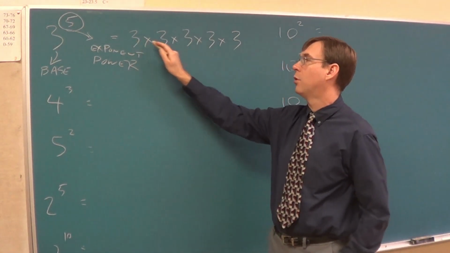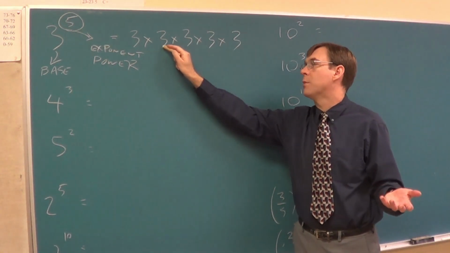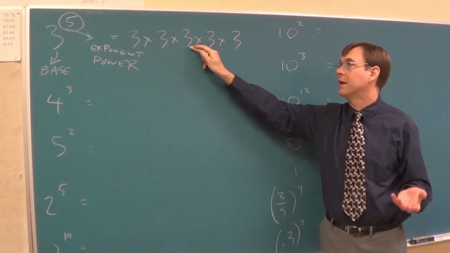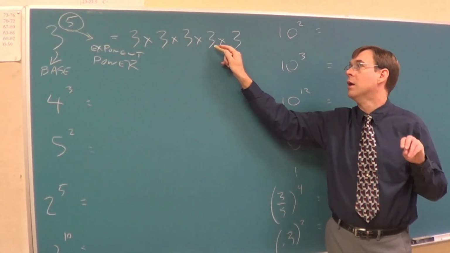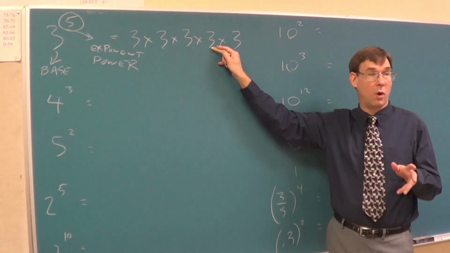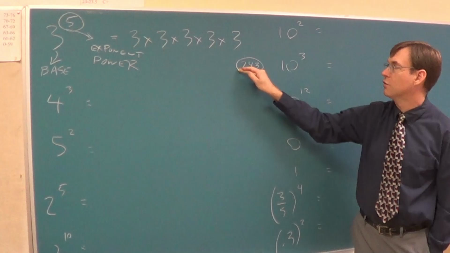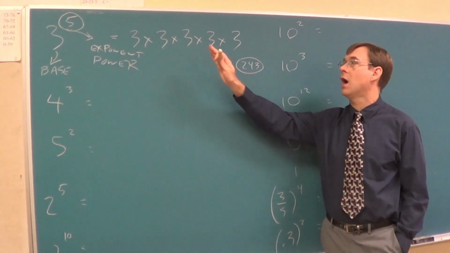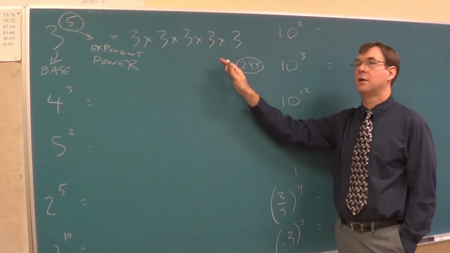Most people are comfortable, I would think, with 3 times 3 makes 9. I think most people are still good with 9 times 3 makes 27. 27 times 3 is where we start to maybe lose our grip and have to grab pencil and paper. If you went down that road, what's 27 times 3? 81. And then you'd have to go 81 times 3. That's a way you could get 243. That's maybe not the best way for everybody, but that's a way you could go, is keep going 3 times 3, get an answer, times 3, new answer, times 3, new answer.